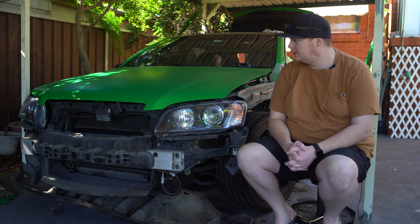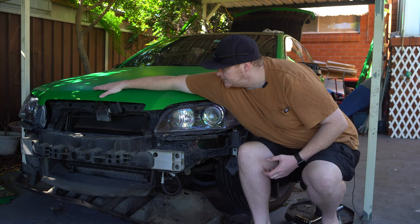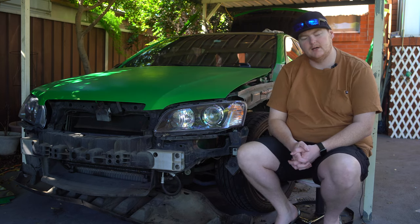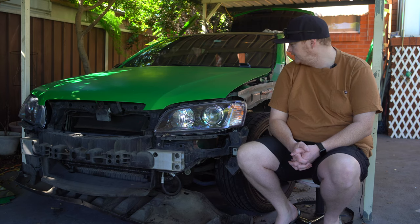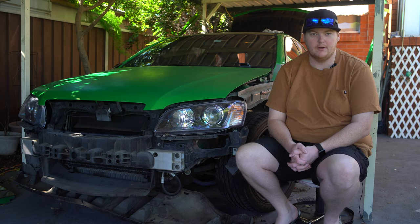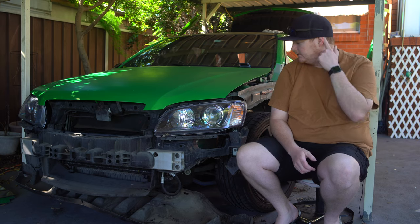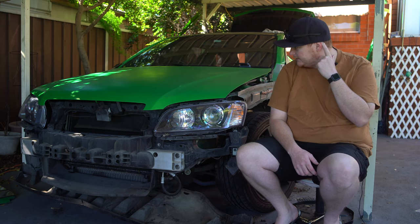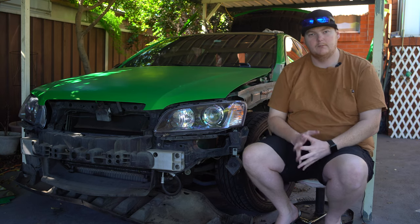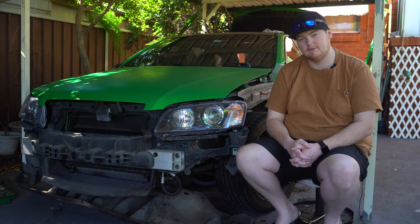I mean there is clear coat, it's just sanded back, but there's a few little marks and stuff - especially where the clear had failed and I tried to wet sand repair it, which just didn't work. In the end it has to be re-cleared, but I'm wrapping over it so it doesn't really matter and you can't really see it underneath the wrap. There are a few little bits that need a touch up so I might throw a little bit of high-build primer on there and sand them back to get it looking as flat as I can underneath the wrap.